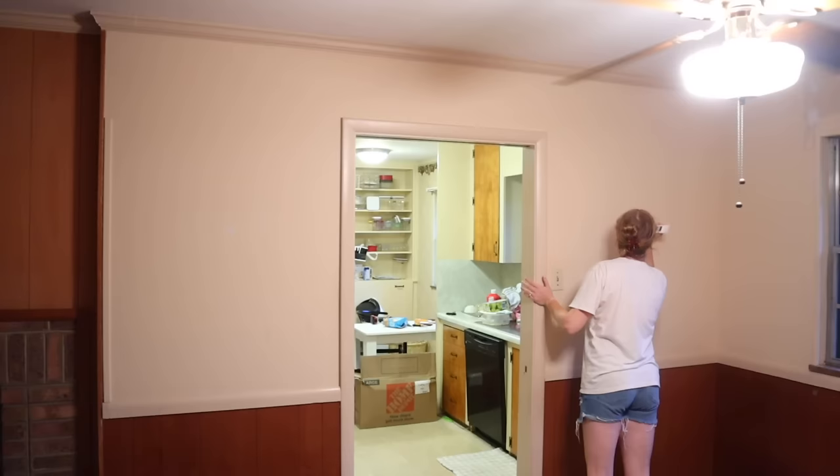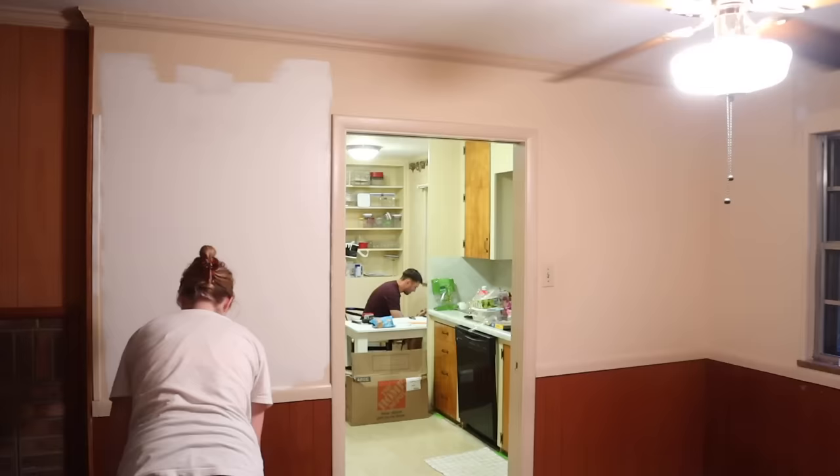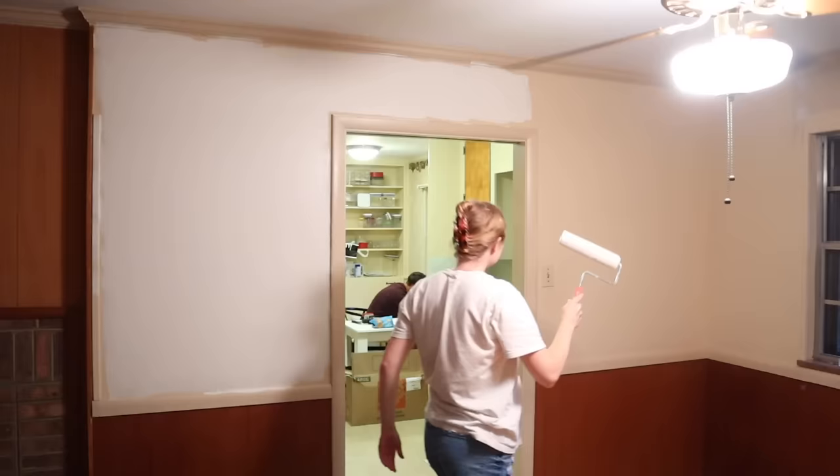So I'm gonna be painting the top half of the room Swiss Coffee by Behr, the same color I've been using all over our house. I'm absolutely obsessed with it. I'm using it in a flat finish on the walls, but I am gonna hold off on painting the lower half of the trim. You'll see later on we have a bit of a color debate going on in this room, so you'll have to stay tuned to let me know if I chose the right color for this room.